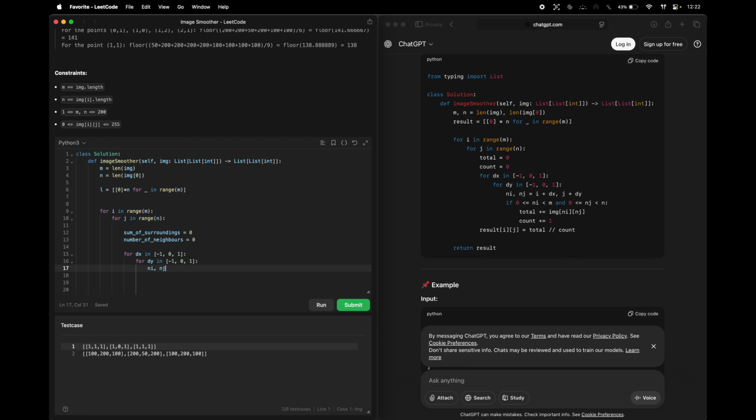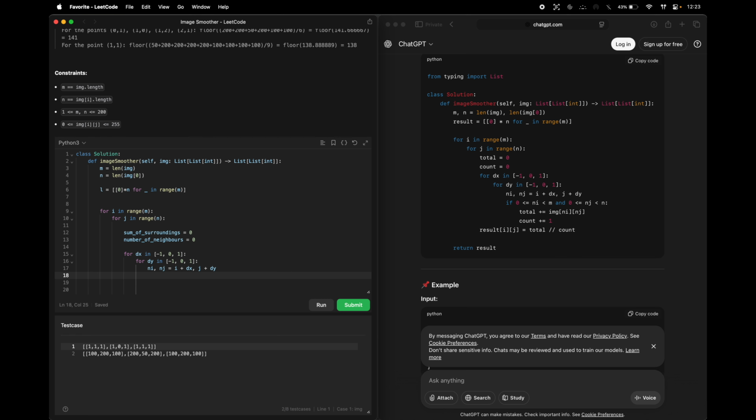So in a way, what this statement means is this surrounding: these are the coordinates of the new surrounding, i plus dx, j plus dy. Okay, once I have this new i and new j.